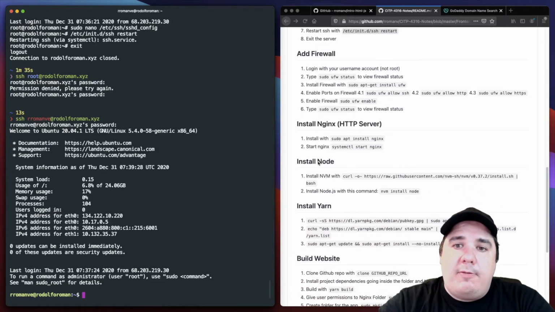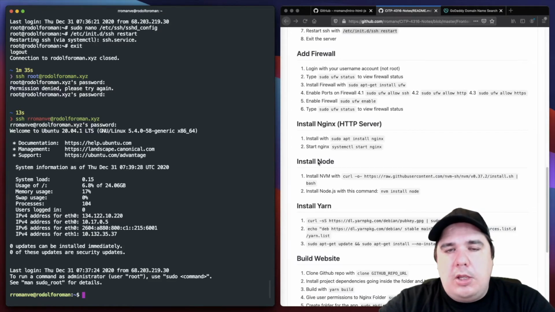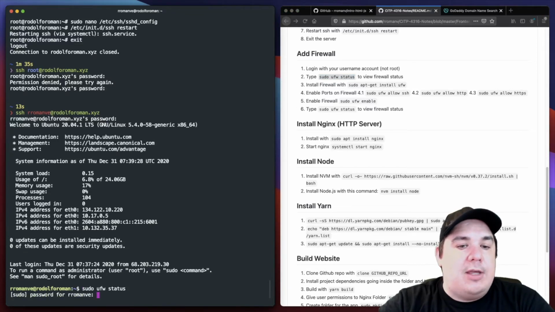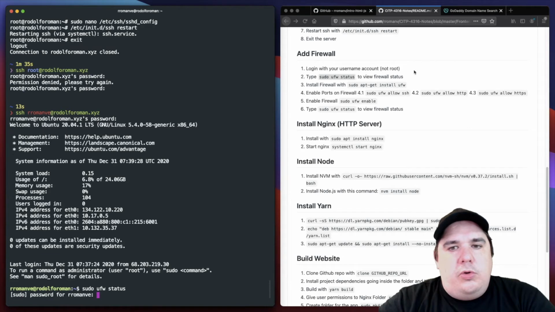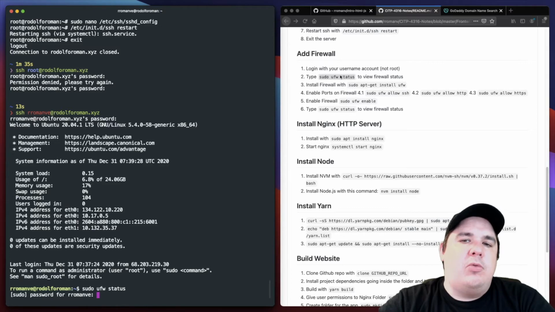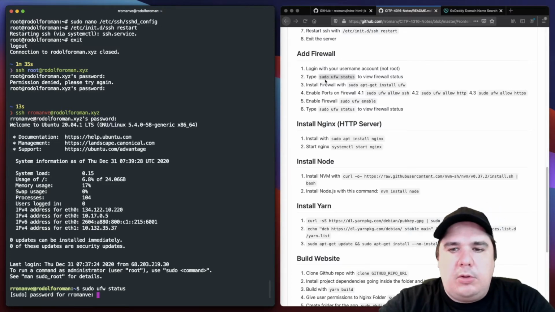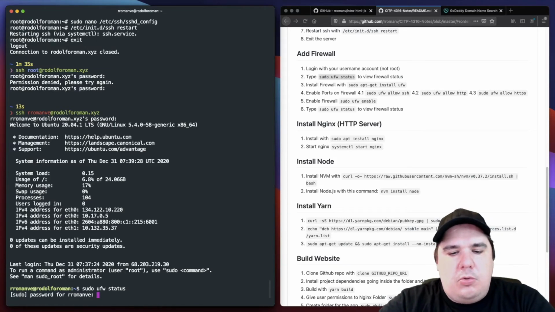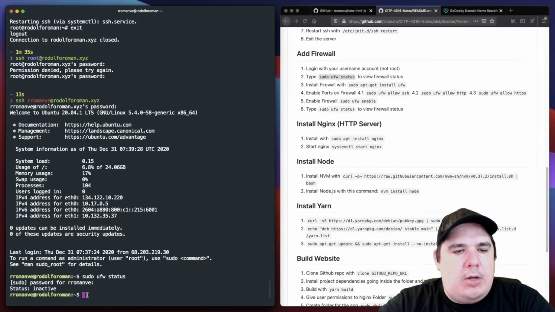Next step, we need to add a firewall. A firewall pretty much will block any other request that we don't need, on any other port. So the first thing, UFW is the firewall that you want to use by default. So with this command, we need to see the status. With sudo, we elevate permissions. So this will execute something as root, but it will ask to elevate those permissions. So we specify when we need to do the elevation. We type our password and we see the status is inactive.